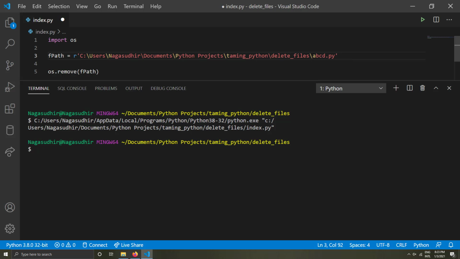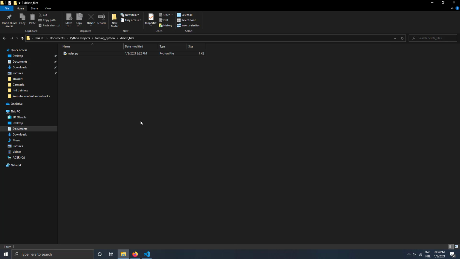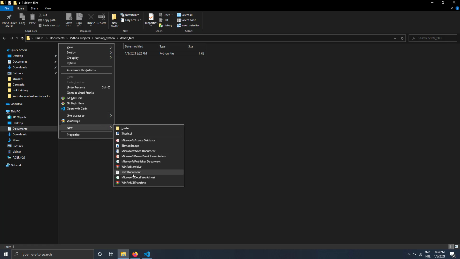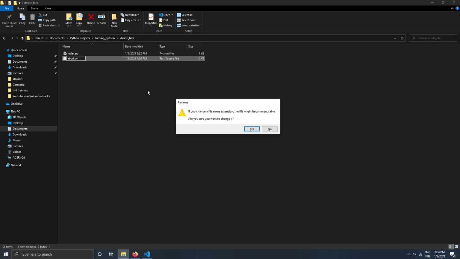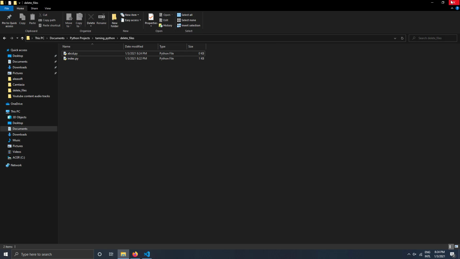And okay, I need to create this abcd.py at this location. So I'll just create a new file here, any file actually, abcd.py. I got the file here.